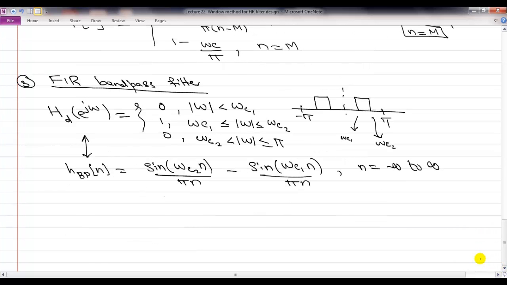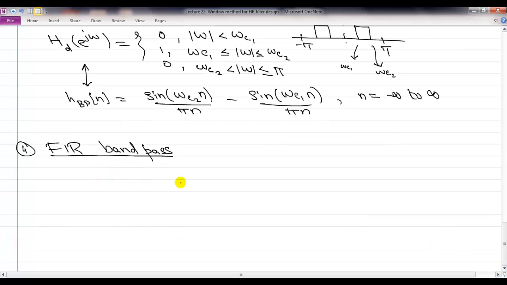So if you now want to get an FIR filter from this, again, you simply shift it by M equal to (N minus 1) divided by 2. You keep everything from 0 to N minus 1, throw away everything else, and you have an FIR filter. You can similarly ask, what is an FIR bandstop filter? Again, I'm not writing the expressions for h[n] because they are as simple as just doing the shifting and saying everything gets truncated.